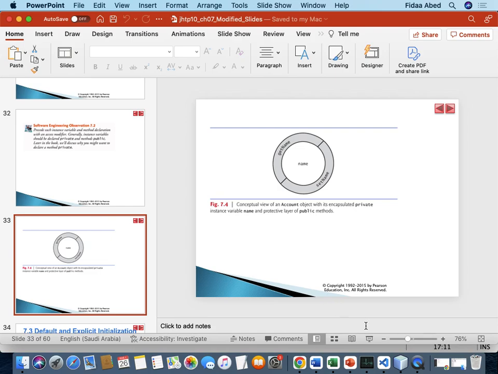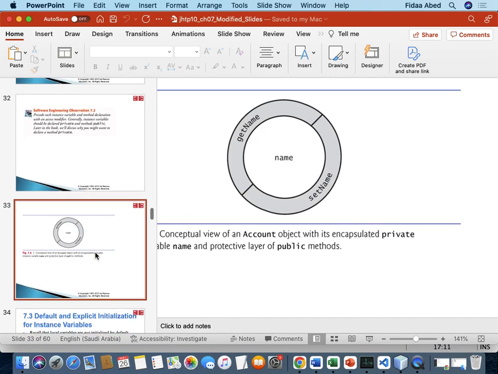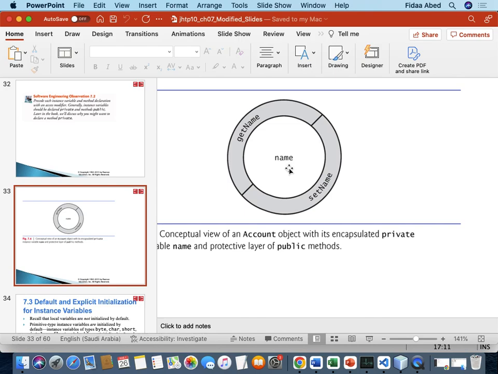So you see here, the name is private in the middle, but you can use getName and setName. If you want to change the name or get the value of the name, use setName and getName. Don't use the name directly because you are not allowed to. It's private. That's it for today. Any questions?